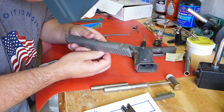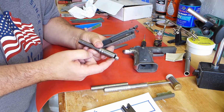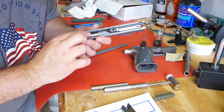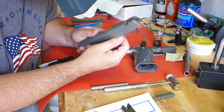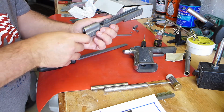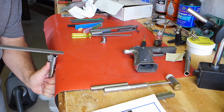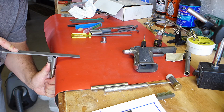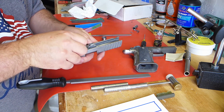So probably the thing I want to emphasize the most to you guys when you're fitting a barrel and taking material off the sides here and the back, take off less than you think you need to, and test fit more frequently than you think you need to. Okay, now it looks like I could take a hair off the left side. So maybe I put a little too much weight on the right side because of the inconsistency in the breech face. One stroke, and then let's test fit it.